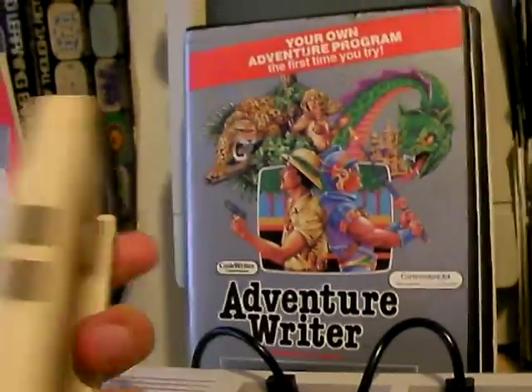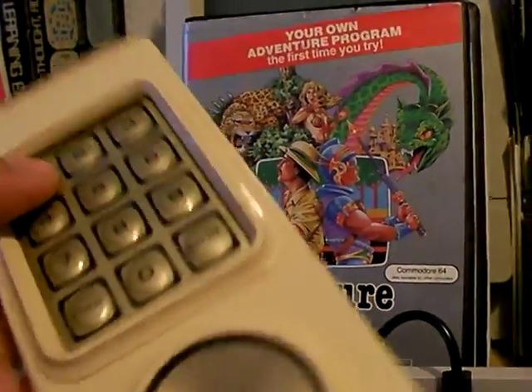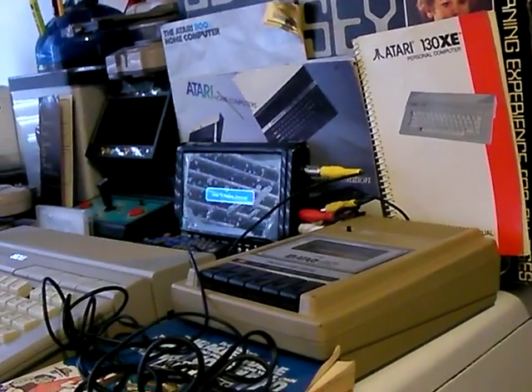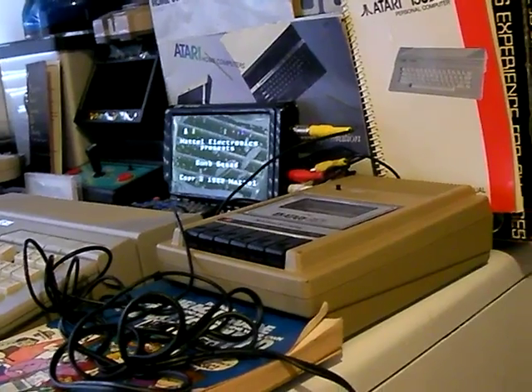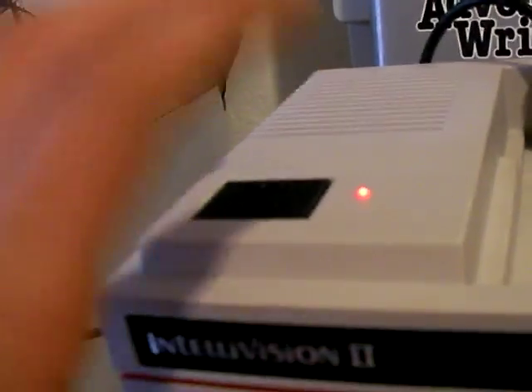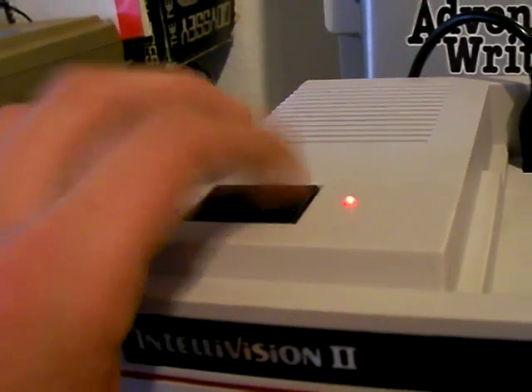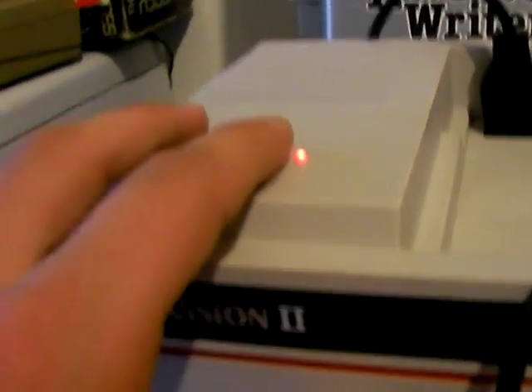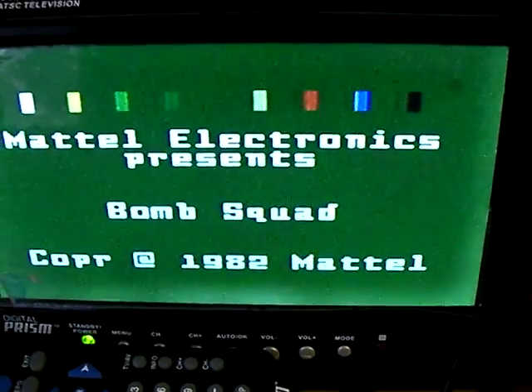Unfortunately I didn't have any of the controllers, so I had to use the controllers for the Sears Telegames Intellivision. Let me turn it on and press the power button. Now it's on. One problem with Intellivision 2 is it's a pain to turn off — you press this to reset it. This is the on and off button, but to turn it off you have to hold it down for like five seconds, counting 1001, 1002, all the way to five.